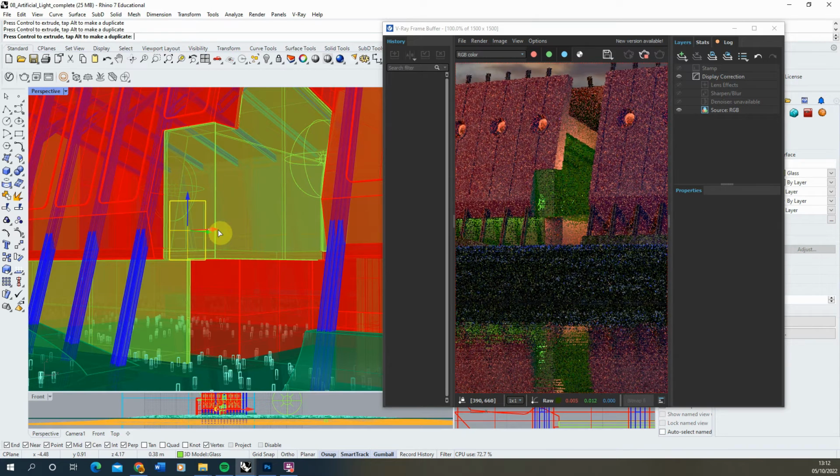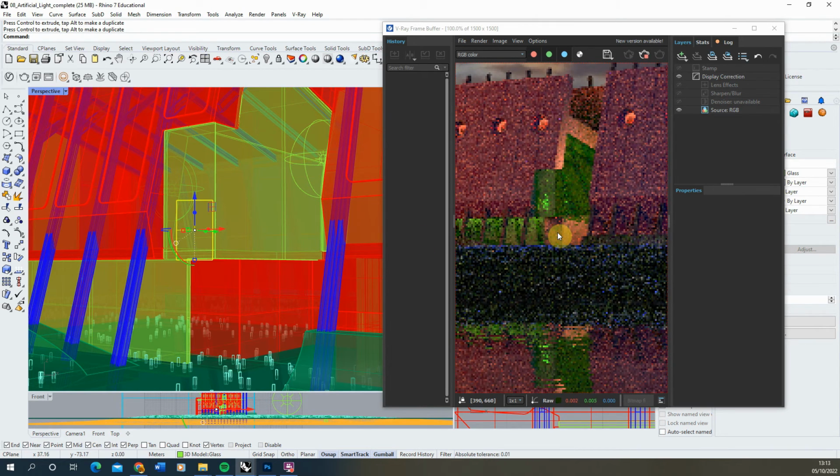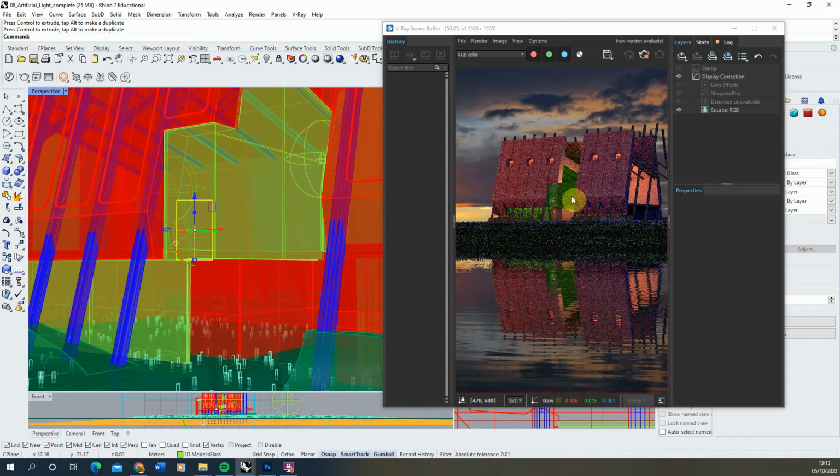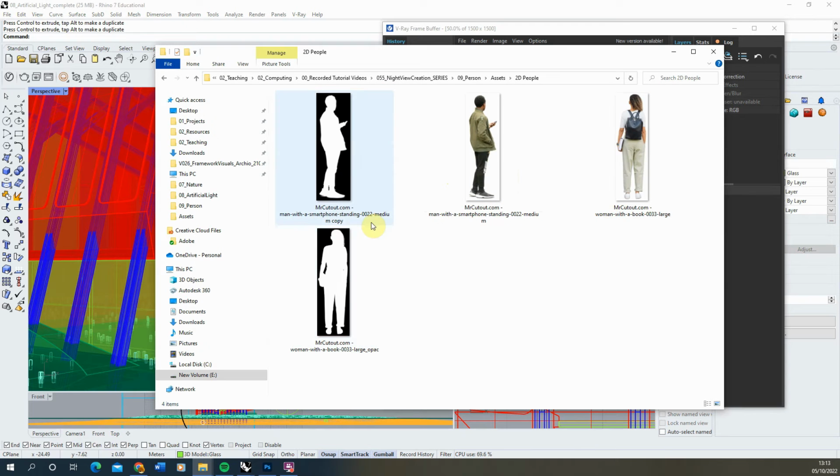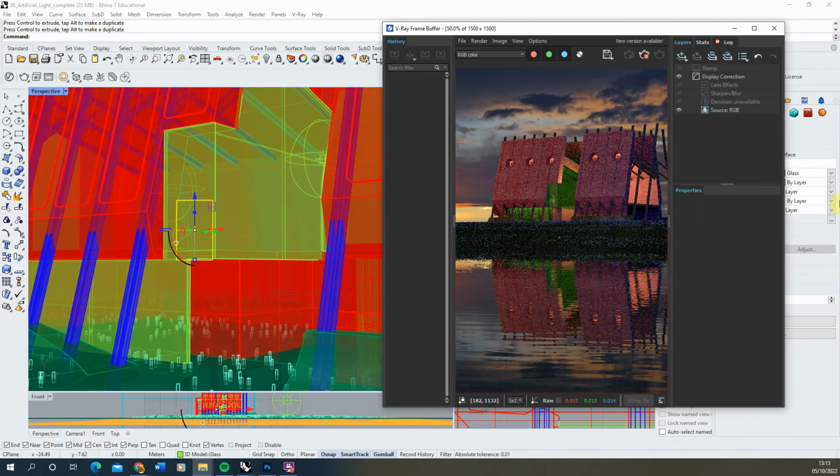Now what we can do is do this a few different times, making different textures for the people and adding these in different locations across the building. So I'm going to quickly pause the video, repeat the process with these other cutout people that I've got in here, with these two figures, and we're going to place those in the scene as well. I'd recommend doing this with a few just to give a bit of population to the inside spaces of your building. So just pause the video and we're going to come back once I've populated this.